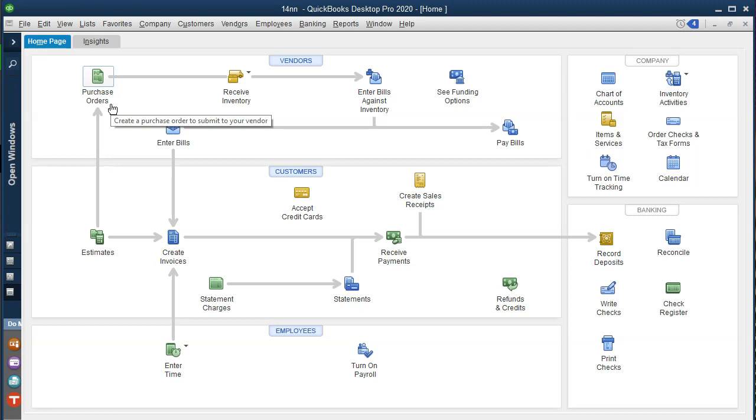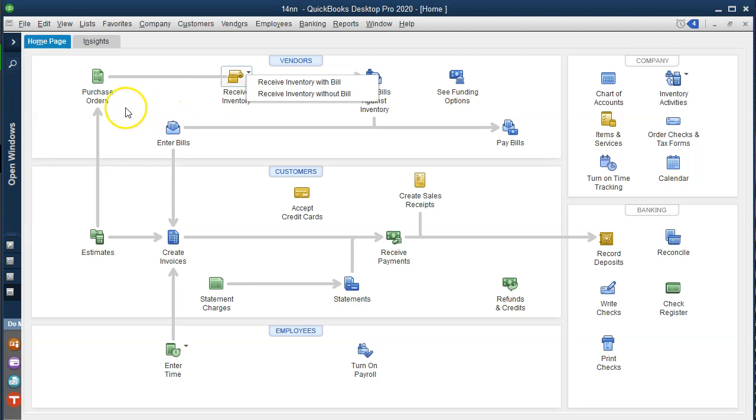It's not here, clearly. We're just requesting it, number one. And number two, we haven't actually paid for it. We haven't made a payment at the point in time that we made the purchase order. So there's no financial transaction happening. However, there is an informational transaction where we want to tie that purchase order, that request for the goods, to the actual receipt of the goods. And we would expect that if they gave us the cups, we would receive them with a bill, right? We'd have the bill and the purchase order, and then we would enter the bill. So we'd want to tie the purchase order to the receipt of the inventory that would happen with a bill.